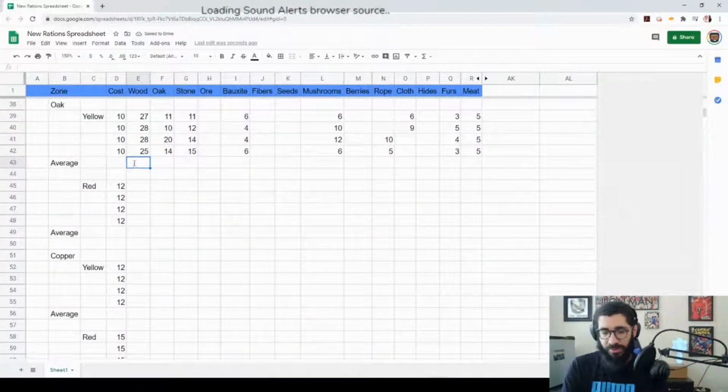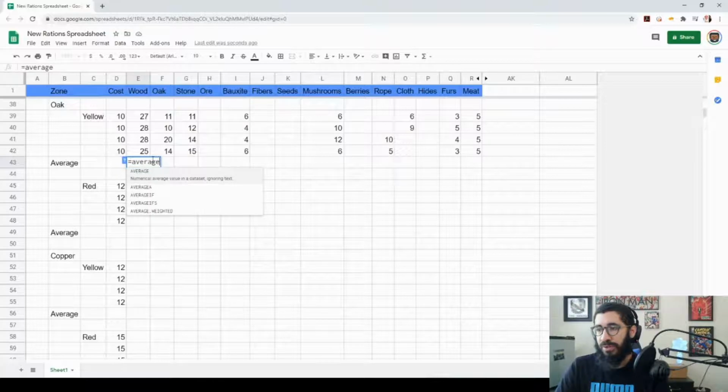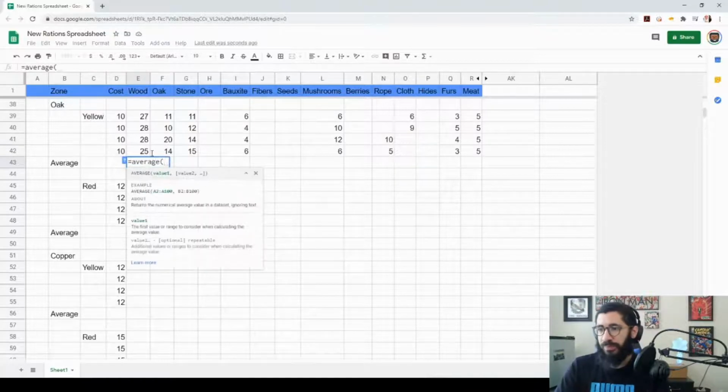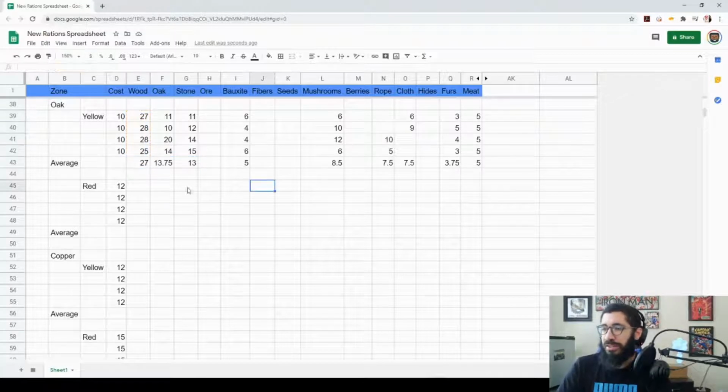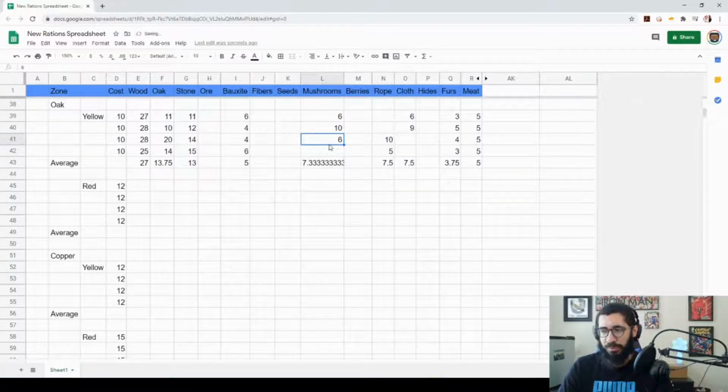Let's flip back over and do some calculations. Equals average of this. That's such an interesting contrast. You can have 10 or literally double that for the same, because the low was 10, the high was 20, and the same for the mushrooms. We got 6 twice, but then we also got 12. So just some interesting contrast there.